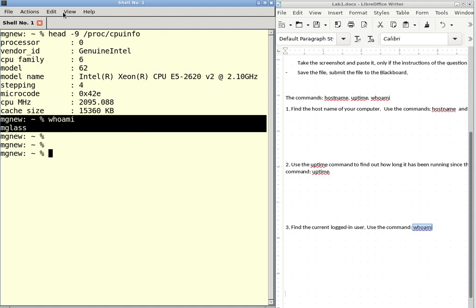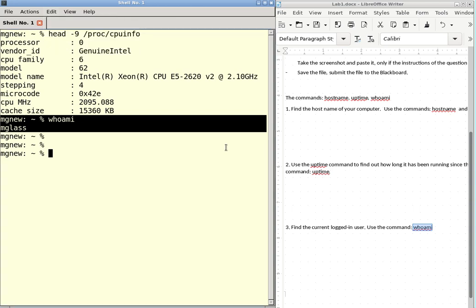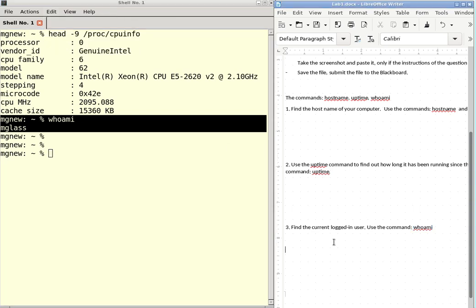But so if you want to copy paste, I suggest you go to the top of that window and copy. It also has Control-Shift-C, that's pretty usual. So your terminal window where the shell is running will have some copy function. And then we can go over to your document and paste. There we are. That would be Control-V. That works. All right, and that's really all you need to do. You need to run the commands and copy the paste in.